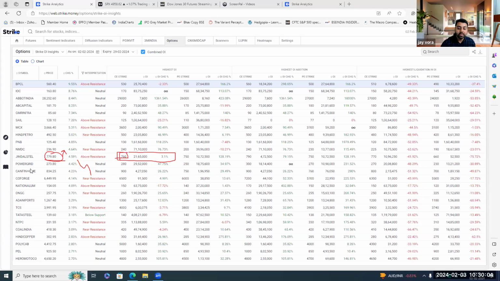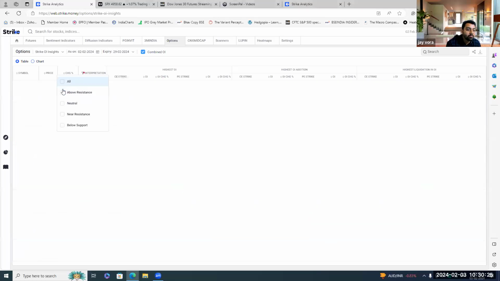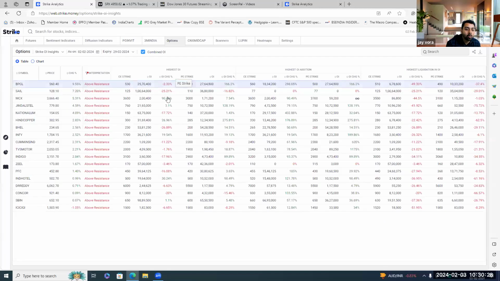So you can see in the case of BPCL, right, that the prices have breached the call level, and that's where there now seems to be some unwinding. Now, normally a single digit OI change may not be that encouraging, but let us try to find the stock which is above resistance, but at the same time call OI may double. Now see, you can see stocks like Hind Copper, MCX, Infi, and Indian Hotel.